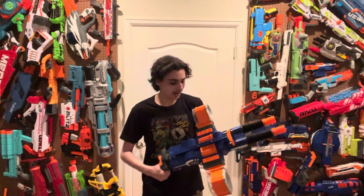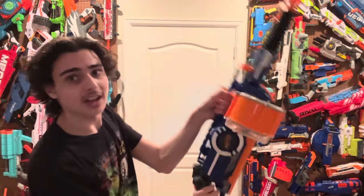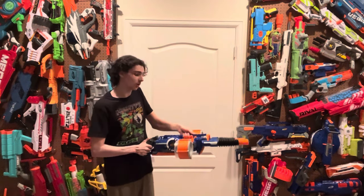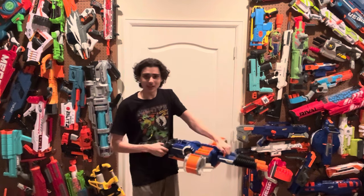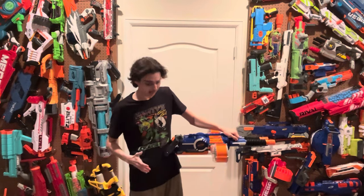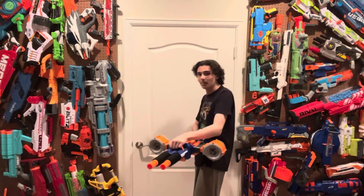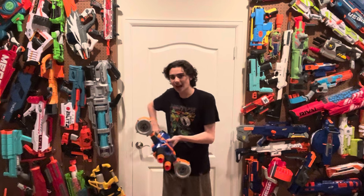So I do not recommend using the dedicated foregrip. I instead recommend doing this. You take your hand and you wrap it underneath the carry handle and you hold it like this. Yes, it doesn't feel the best, but it feels a whole heck of a lot better than using the dedicated foregrip. Now, this is a little bit better if you were to brace the other grip against your hip like this. So you have the blaster braced against your hip and then you just hold onto it like this. This is not too bad. But if you want actual decent ergonomics, I prefer to hold it like this at an angle.